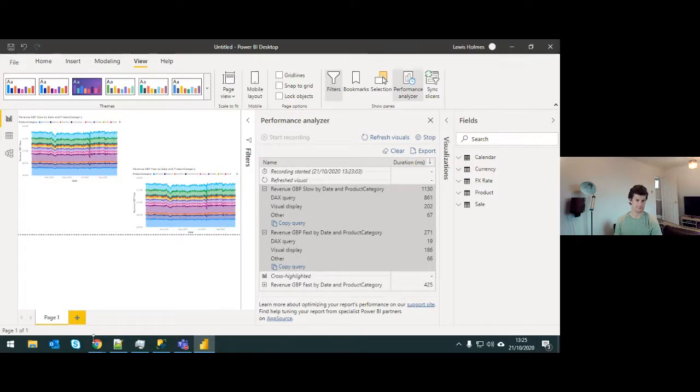Yes, brilliant. Really enjoyed that, and that's the power of DAX. I think that's what you were trying to tell me yesterday before showing me the actual presentation, and I can see the difference in the times. They are massive there, and I know Carlos, who was here last week, would be impressed with that as well, in terms of optimization and performance. So there you go. Thanks for that, Lewis.